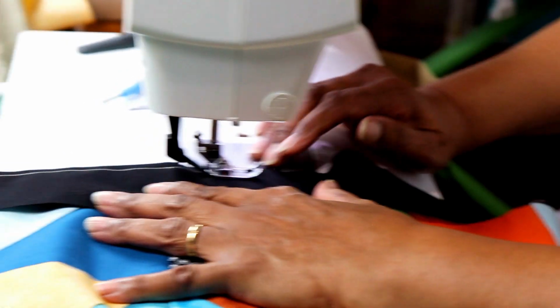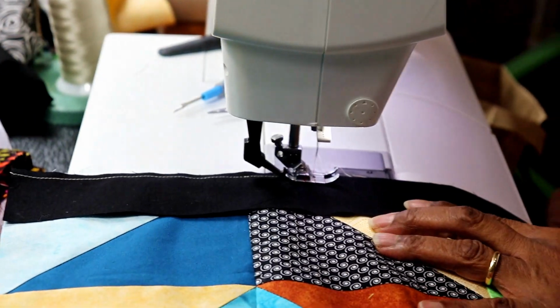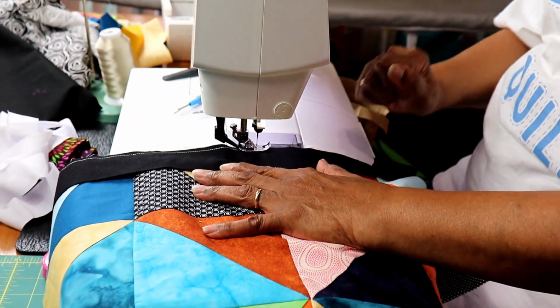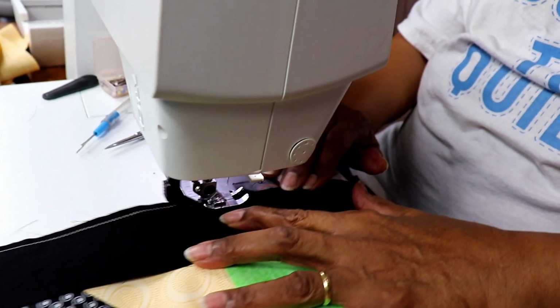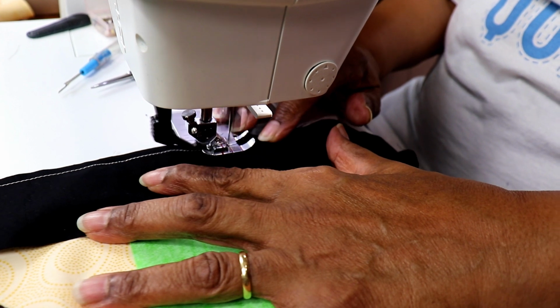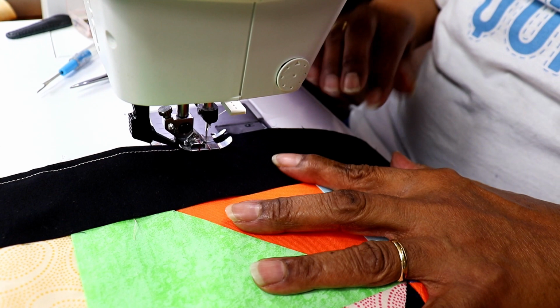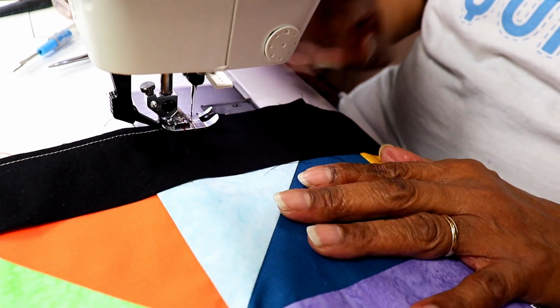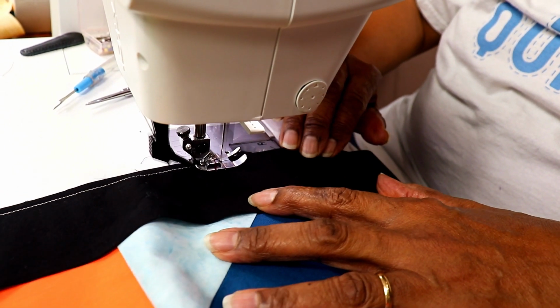You want to make sure that your seam allowances don't turn over as you're stitching. So feel the seam allowances as you go so that they stay in the direction to which you have pressed them. When you're sewing this border on, make sure the seam allowances on the back don't flip over, because sometimes they will. The feed dogs will turn them over. And you want them to lay in the direction to which you have already pressed them. So be aware of that, and make sure that they don't flip.